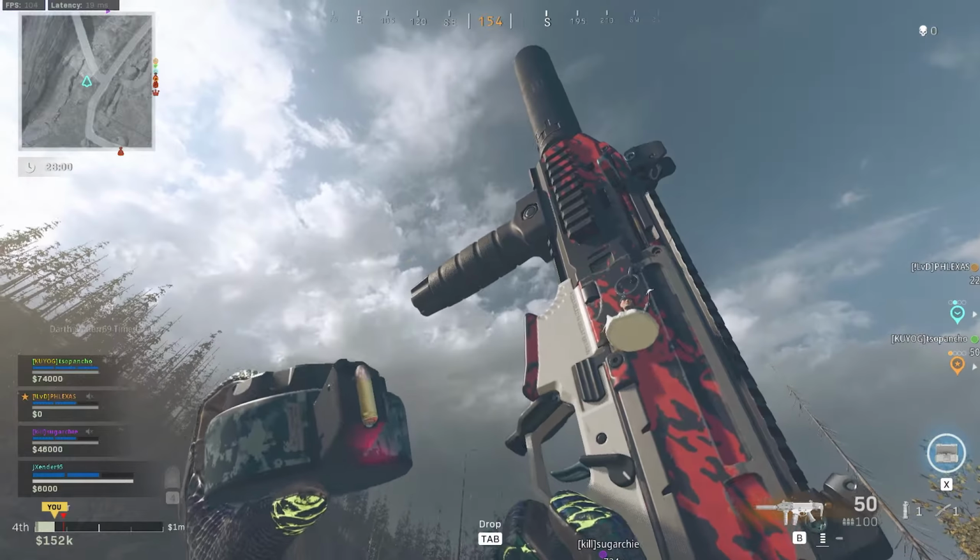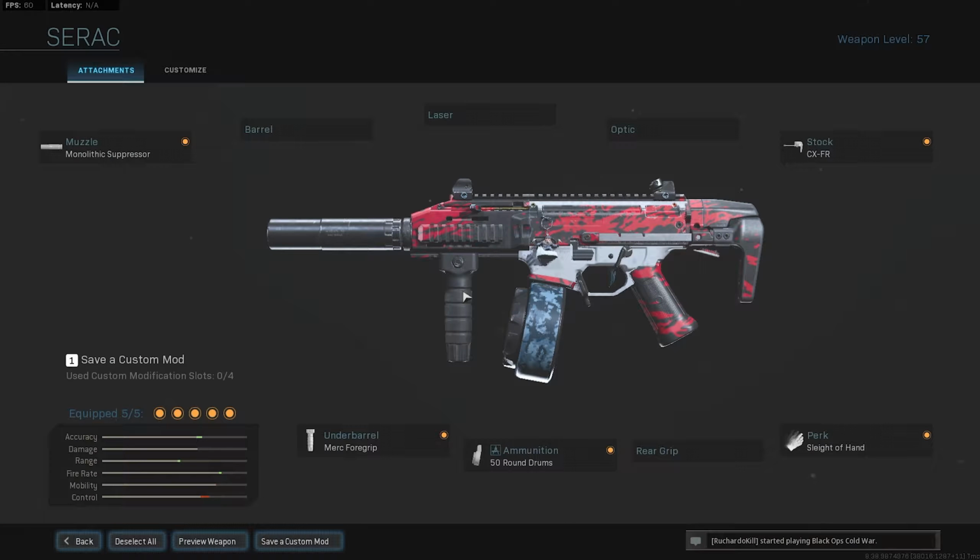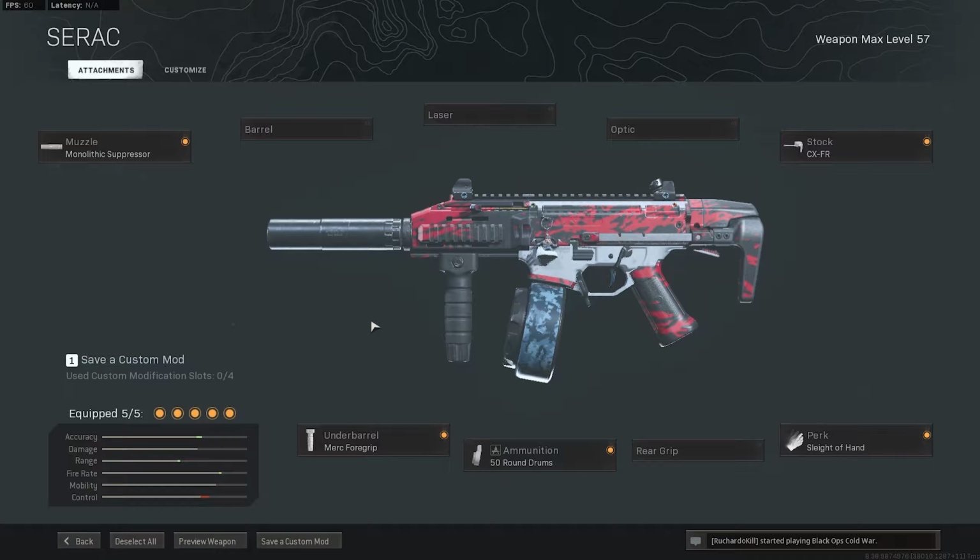Hello, this gorgeous SMG, the CX9, is finally here and it's been buffed. So here are the attachments for this CX9. The Mazda, using a monolithic suppressor, the barrel, a mud foregrip for hip fire, and of course a 50 round magazine. And for the perk, it'll be Sleight of Hand. Yeah, you want to reload fast. And for the stock, it's definitely CSFR for better movement speed.